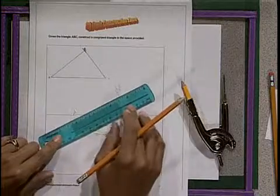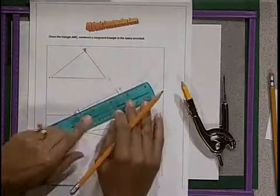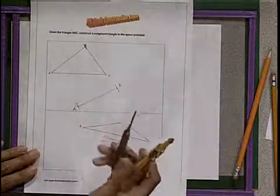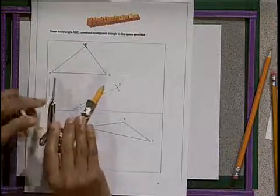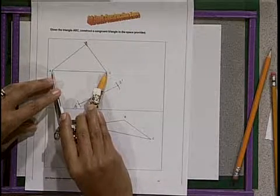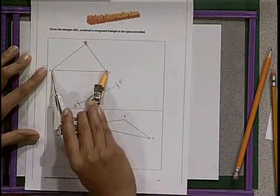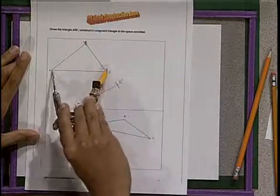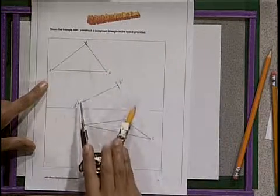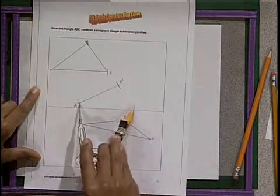What I'm now going to do is take a straight edge, and I'm going to go ahead and connect these two dots. So far I have one side of my triangle. I'm going to now get my compass again, and I want to make sure I now measure from vertex A to vertex C. Once again, when you are doing a construction on the MSA, or anytime you're doing a construction with a compass, you want to make sure that you prove you used the compass, and you want to leave this little mark, and this mark is called an arc. Keeping that same distance, I'm going to now take my compass and make an arc down here.